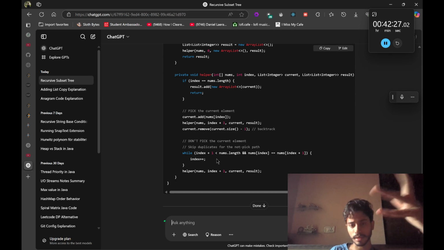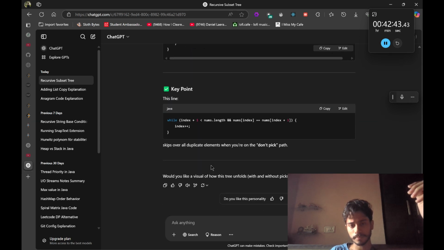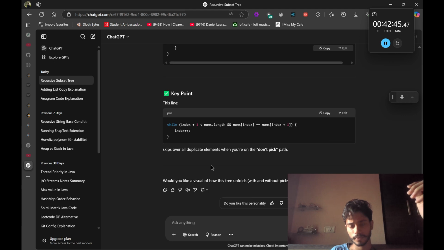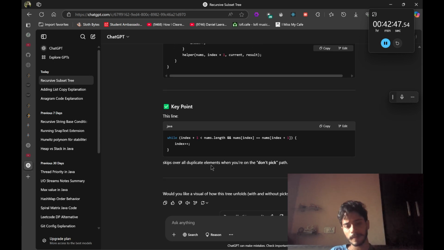If that's the same, then it just skips it. Alright, it just doesn't consider it. If it's the same, the index increases. So yeah, let's have a recursive tree for this.